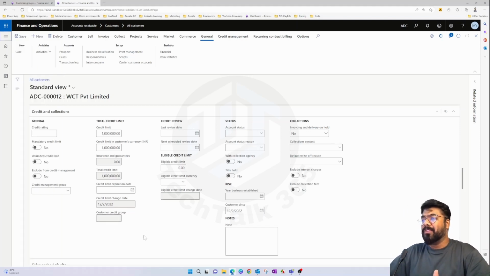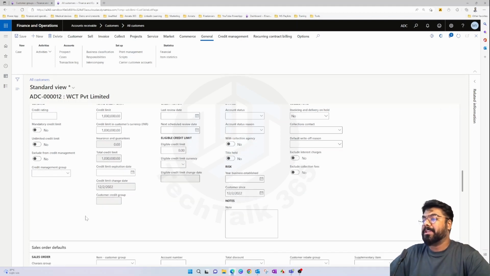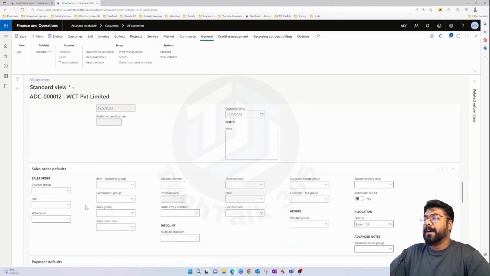So for now, we can just explore the credit limit and the mandatory credit limit, but all other areas related to credit are a separate topic to discuss, maybe while we are exploring financials. So that's pretty much about the credits.